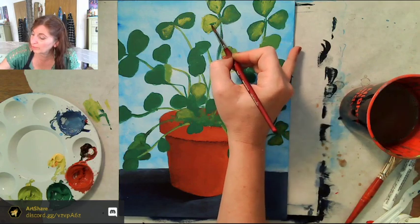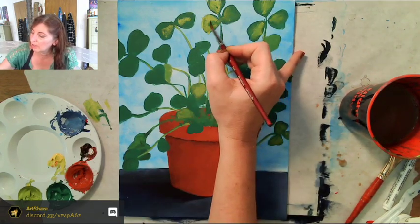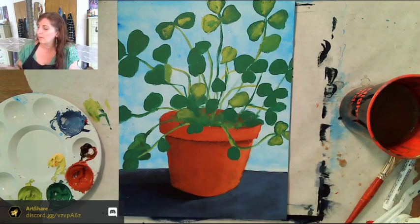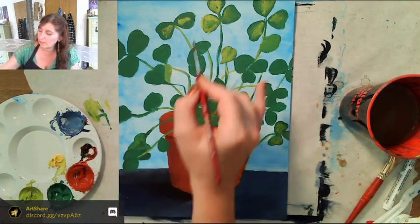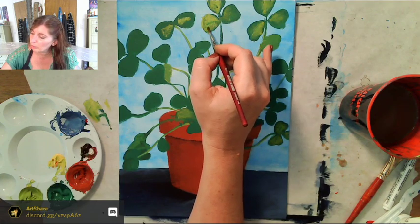We're almost done, though, which is fantastic. We're doing great on time today, considering that my holiday ones are almost always the ones that go over a little bit. Anytime I try to do anything special, I can't do anything special, y'all. Because whenever I try to do something special, it always ends up going way over.